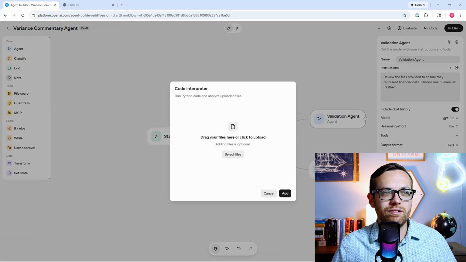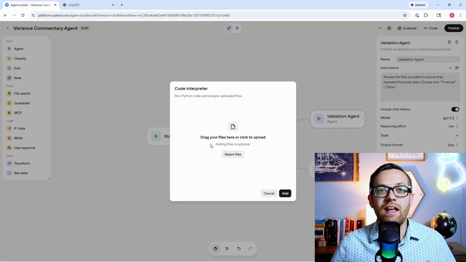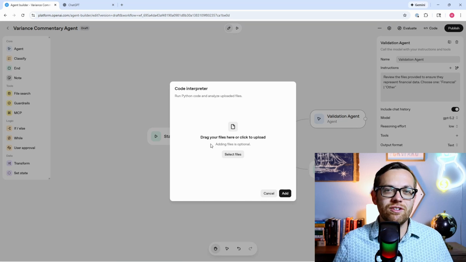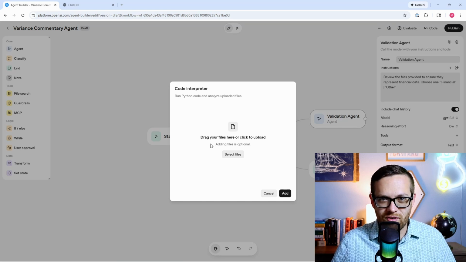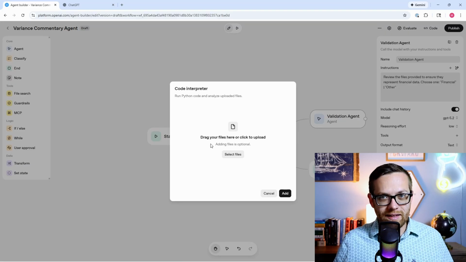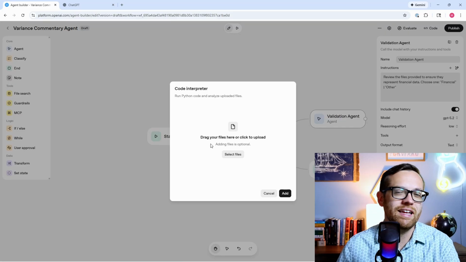So we'll pull in our code interpreter, and I'm going to attach two files here. Now, you may be saying that's not very automatic if I have to attach files. That's because I'm focused right now on showing you the first agent, showing you how we translate a process map into an agent, and showing you the bones and the structure of it. But in Module 5, we're going to link this all up so it automatically sources the data. But right now, we want to focus on just getting our first agent to run so you can see the end-to-end process. So we'll select our two files here.